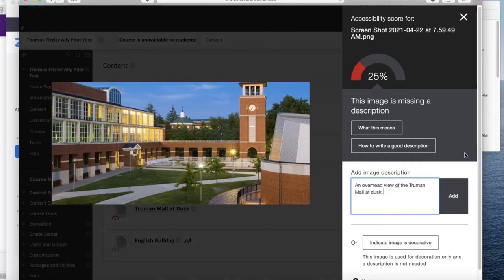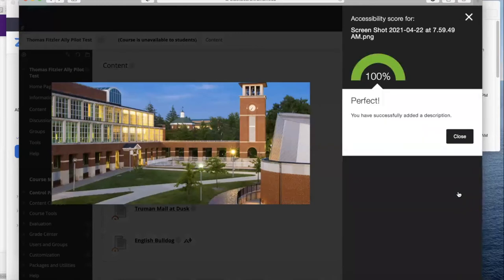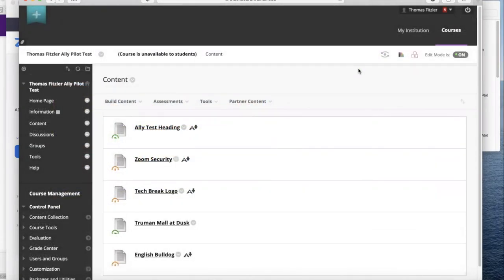Additionally, if say for whatever reason, this was just an image file of like a border that would have gone around the outside of a page or something, that is not necessarily as important to actually write a description for. So you could mark that as decorative, but that is not the case here. So we'll go ahead and add our description. All right, perfect. This image is now up to 100%. So that's great. Yeah, so that is one example of just one of the ways that you can fix the alt tagging on an image.